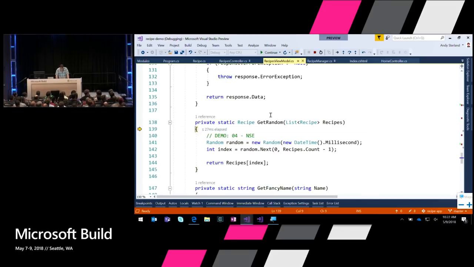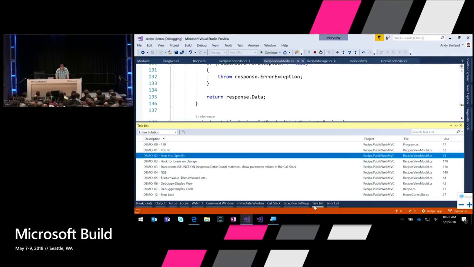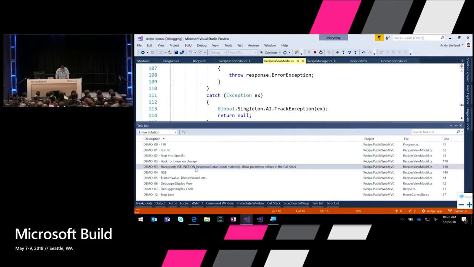Okay, so that was a few features around execution control, just showing you how to change where your application stopped. One other thing, let's go and set a trace point. Does anyone use trace points or heard of them? Only three people, okay. Well, lots more people should have heard of this feature.